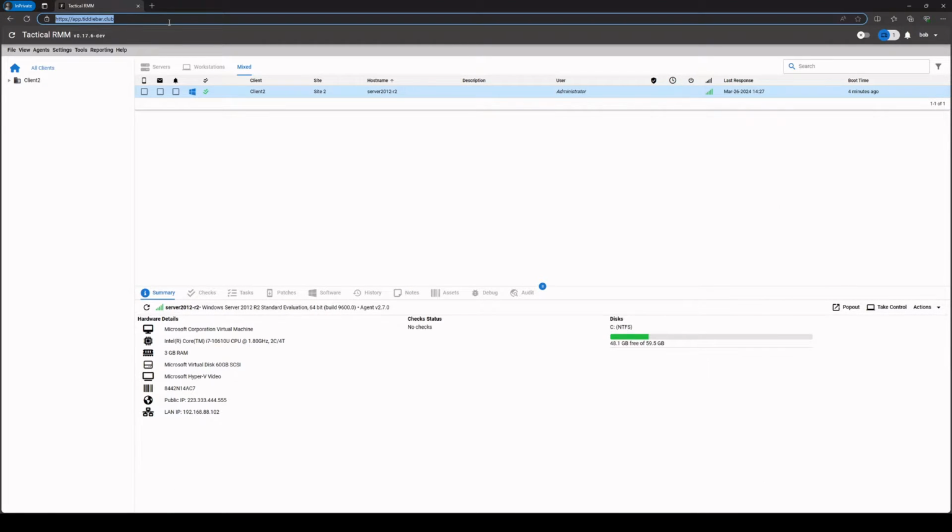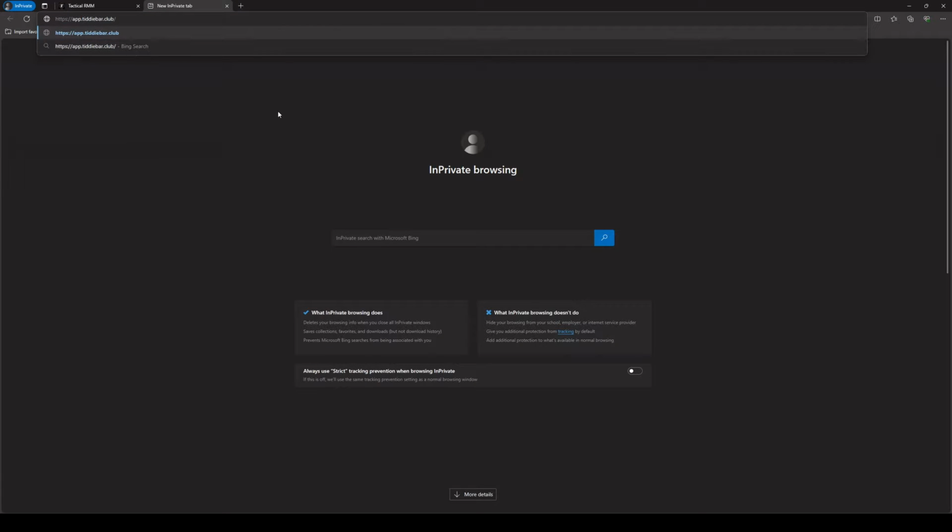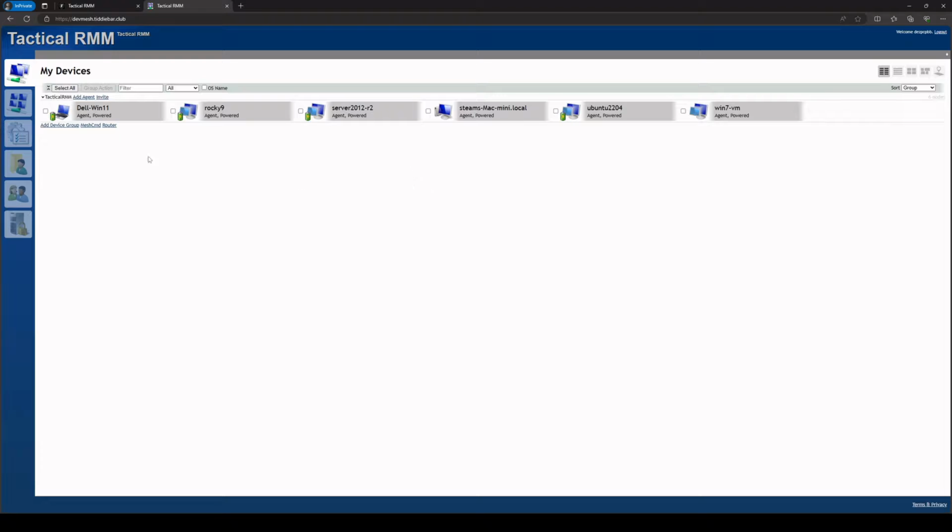And then let's open up Mesh. And what the hell? Why do I have access to all the agents, right? And why am I using the global super user? This should not be possible. This is not right, right? Obviously, there's a permissions issue here. So yeah, we've fixed that.